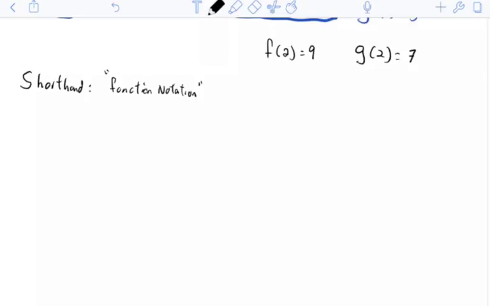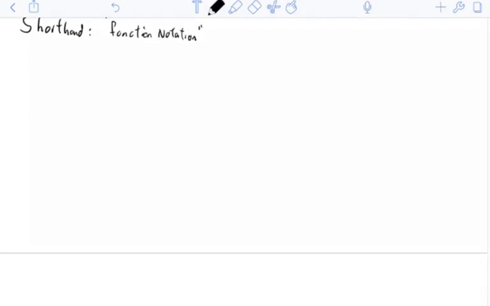This is a shorthand called function notation. We'll get more into why it's called function notation in a later lesson, but that's what it's called. That's what I'll be calling it. The idea here is that somebody gives you essentially a bunch of different polynomials. f of x is equal to 2x squared plus 3, g of x is equal to 4x minus 6, h of x is equal to x cubed. Okay?